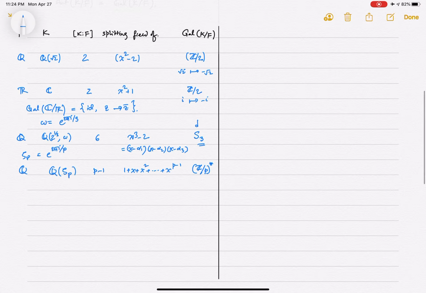And then actually we have seen another one, this finite field extension. So p is a prime number, and you could take the finite field of order p to the n. That's an extension of F_p of degree n. And this we know is a splitting field of this polynomial. We constructed this field as the splitting field of this polynomial, in fact. And so this is degree n, the Galois group is just Z mod n, and I know the generator. It's this thing that we wrote down. It takes an element to its pth power.